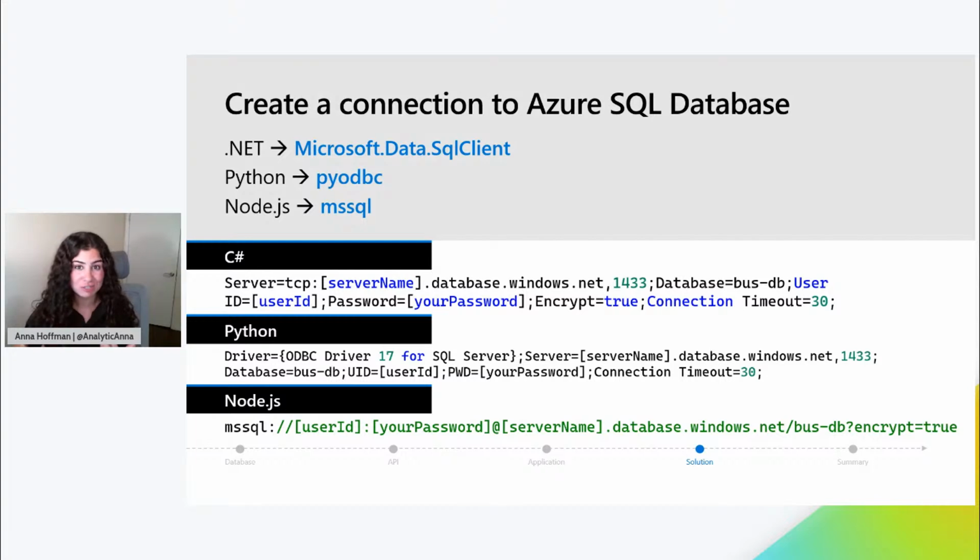One thing to keep in mind with Azure SQL Database and other database providers is that the connection string changes based on the language you're using. I just wanted to call that out. Sometimes it trips me up. I try to use the wrong connection string, I can't connect to the database, and then I'm just stuck. So know that most languages have great libraries or packages you can use to connect to Azure SQL Database, but make sure you get the connection string right.